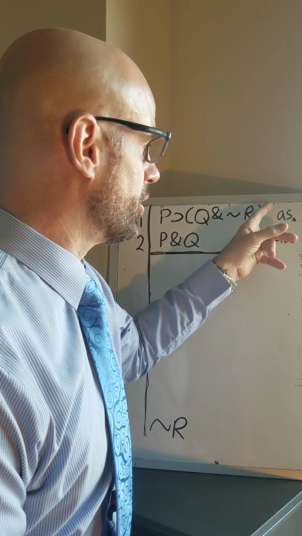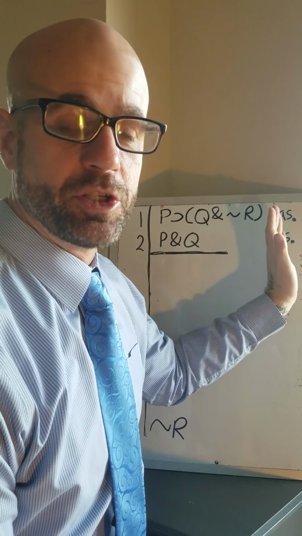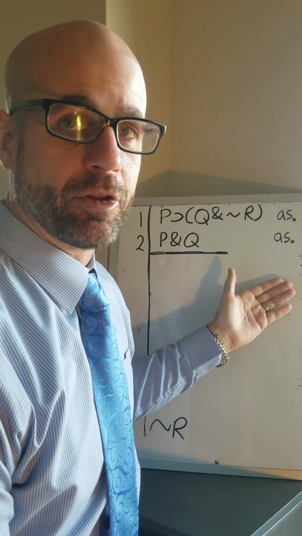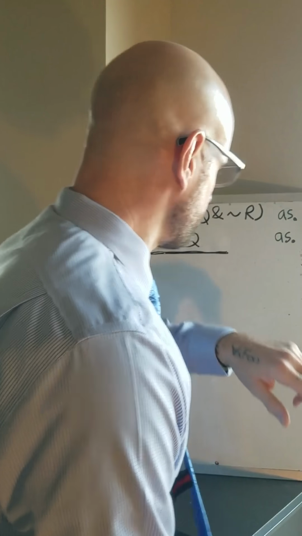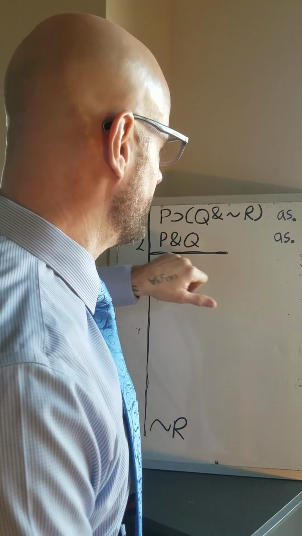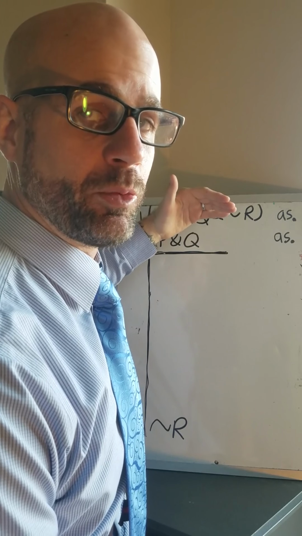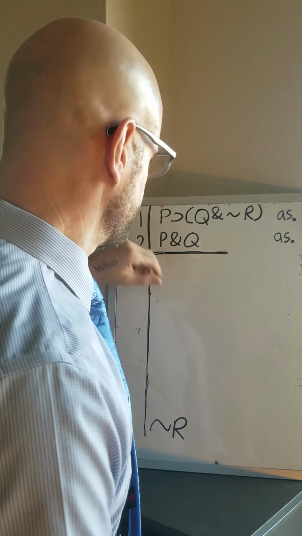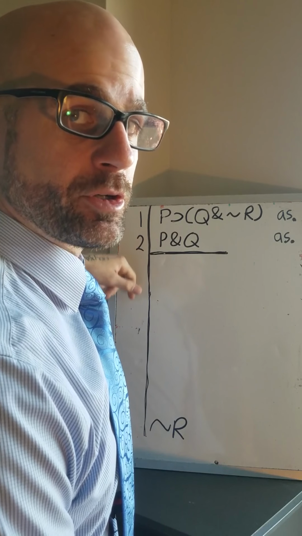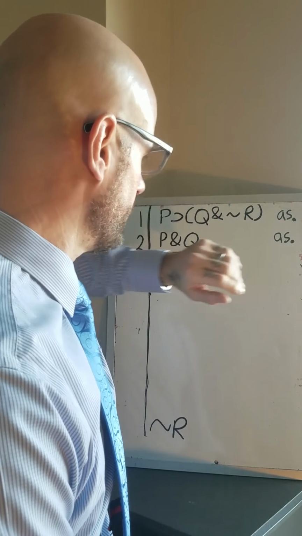So what we have over here, this is where we're going to write on the right-hand side in this column, these are going to be the justification of each line. In other words, where we're getting that line from, where we're allowed to have it, why we're allowed to have it in the proof. This horizontal line separates the premises of the argument, the initial assumptions that we're working with, from the rest of the derivation. These numbers on the left are just the line numbers to help us keep track, and that'll help us to write in our justifications over here, as we'll see later.